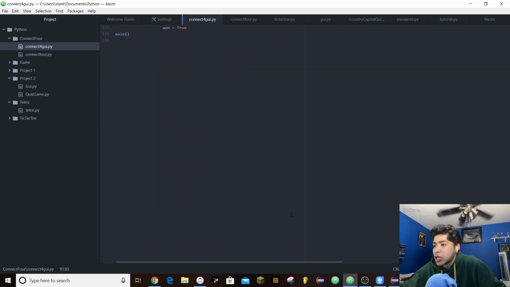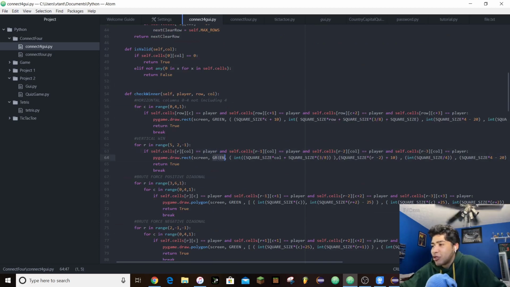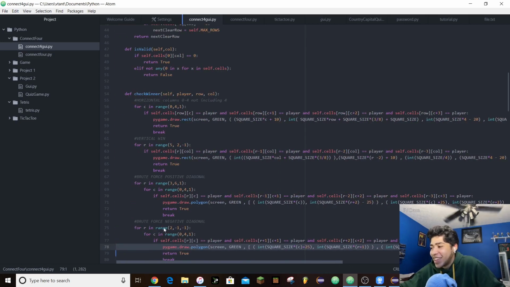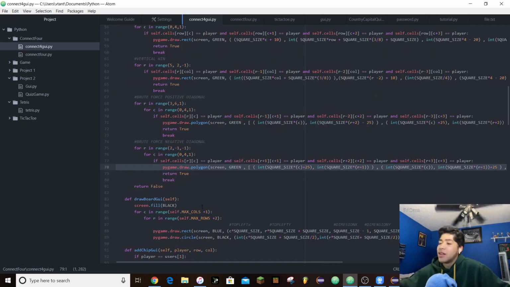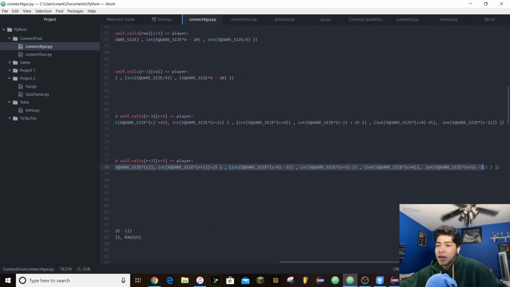Because you gotta, all this, like, I'll show you guys this. I have a long line, like all these lines where I'm drawing, especially drawing this polygon. This is for the diagonal win. It's so long that Atom stopped highlighting the different parts of the code. So that's probably not best, but yeah. If I were to go back and read this a month from now, I would not understand this at all.